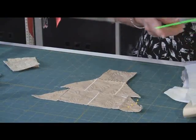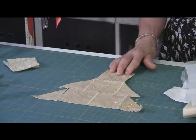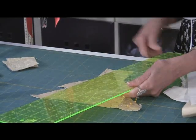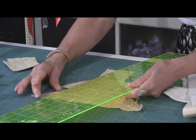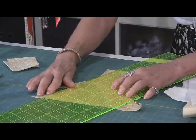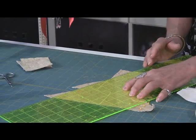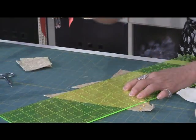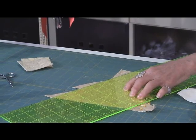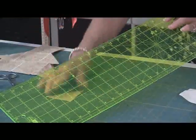When we have actually pieced everything, you find the center of your top block, and then you place this down here, down the side when it's all pieced, so the ruler follows the edge of each one of these, and you've got to have it at the right angle. Here I am having it at the right angle, and you come down there, and that's how you get your straight side of your Christmas tree. It is really that easy once you've pieced your Christmas tree.